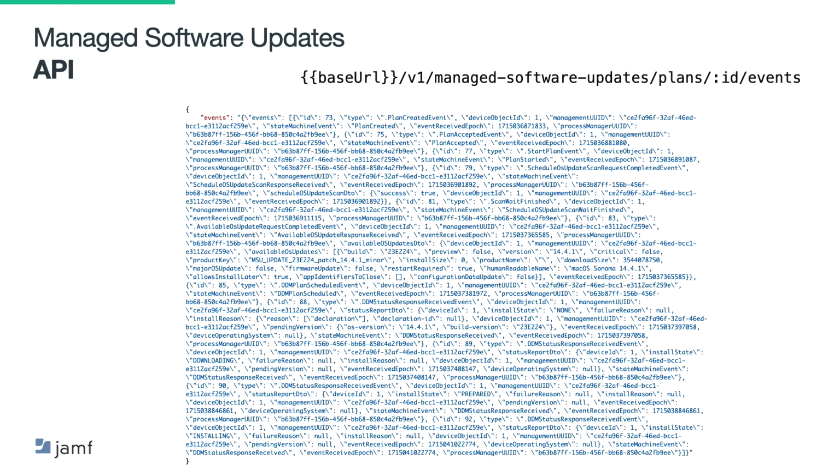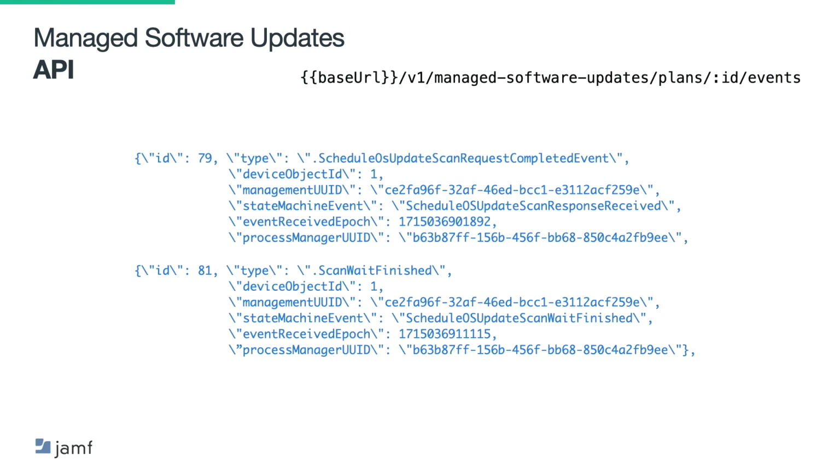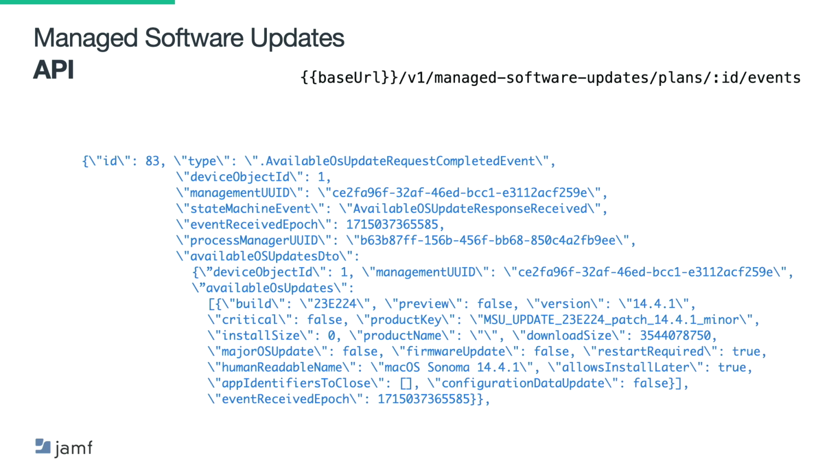This particular API, I don't think is documented. You can actually drill down from the ID into events, and you can actually see that flow for that device of all of the events that have gone through. And that gives us some really useful information. So we can see here, especially with epoch time in there, so you can start to calculate when these things happened: the plan getting created, accepted, the plan starting, scheduling those operating system update scans. And then we start to see, once that declaration is in place, the declaration's coming back.